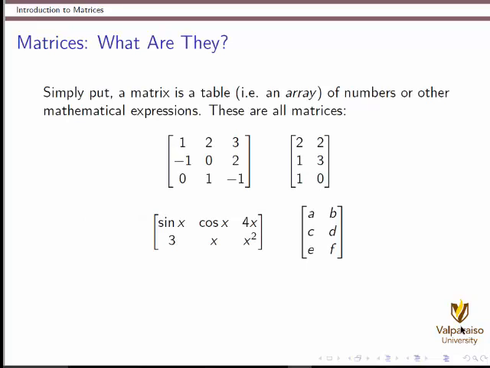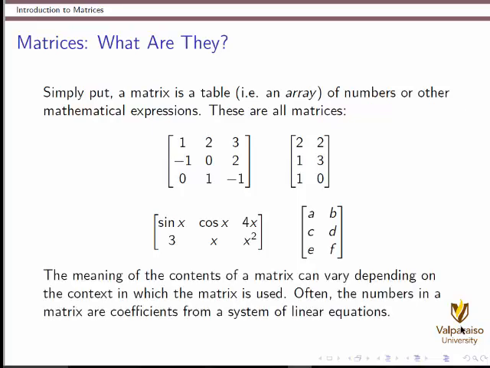Overall, matrices are just boxes of stuff. Generally, in math classes, we will be looking at boxes of numbers, perhaps boxes of formulas, boxes of variables or constants, or any mix of the above. So all the things you see on the screen here are all matrices. They're organized by rows and columns, and you don't have to have the same number of rows and columns, although life tends to be easier when you do in a lot of cases.